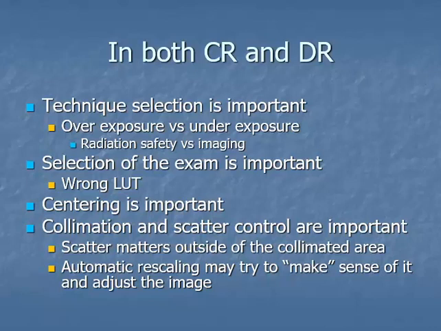Previously, whenever we changed from a 400 speed system to 200 speed system, what we would have to do is double the mass. But because CR manipulates contrast and density, KVP becomes less of a direct control of contrast and more of an influencer of contrast in a CR and a DR system than what it is in a screens and film system. So I say that to say this: whenever we changed from screens and films to CR, we required an increase in technique.